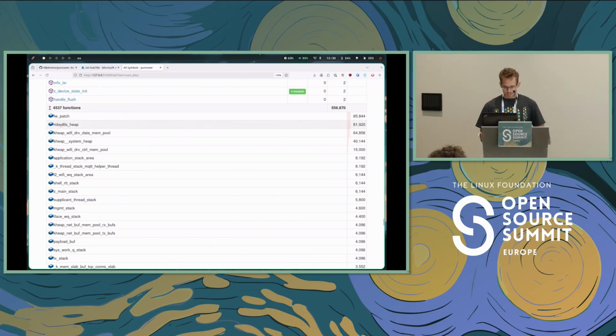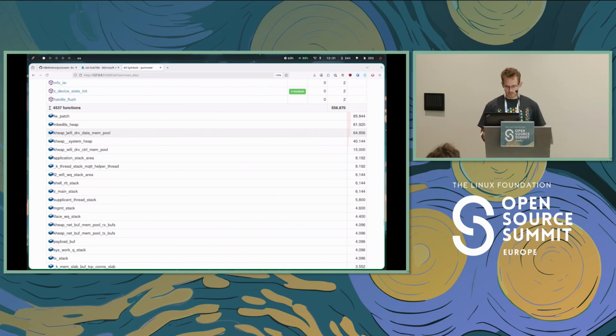Then the next one is embed TLS heap. That seems a lot. The device just uses SSID. I mean, it just connects to the network with the name of the network and password. Okay, so it does authenticate to the Azure server. There are certificates, so this is why this is used. Yeah, but it seems a lot.